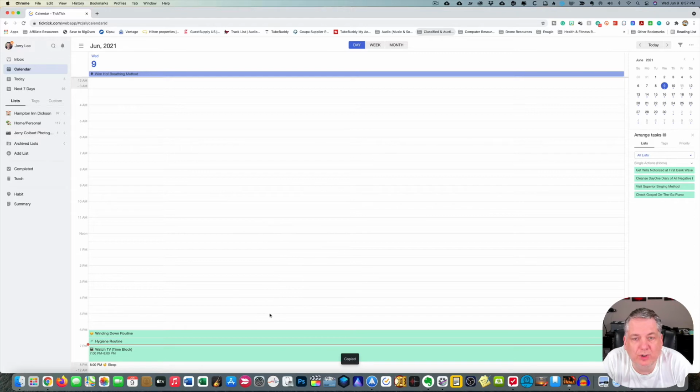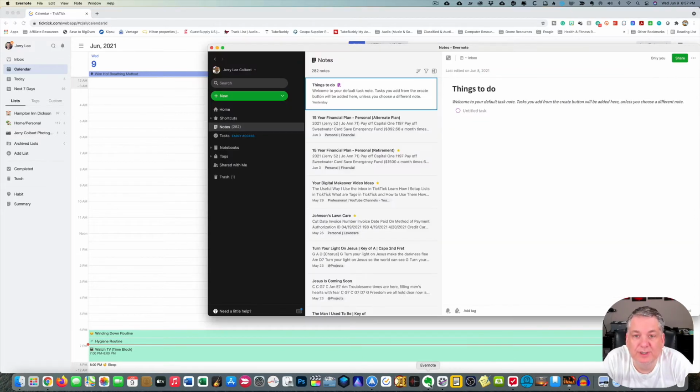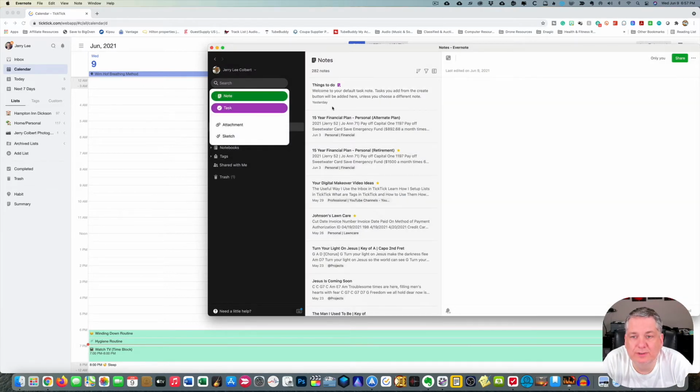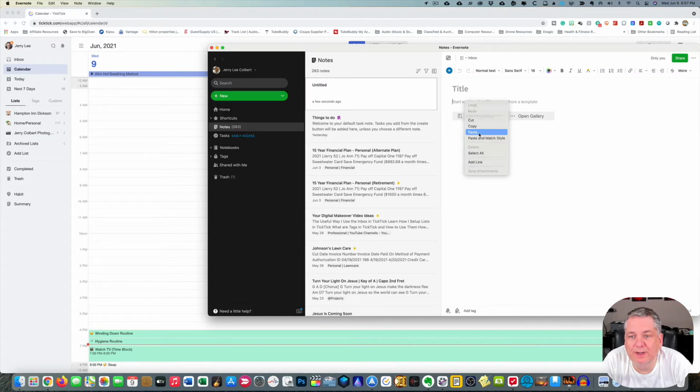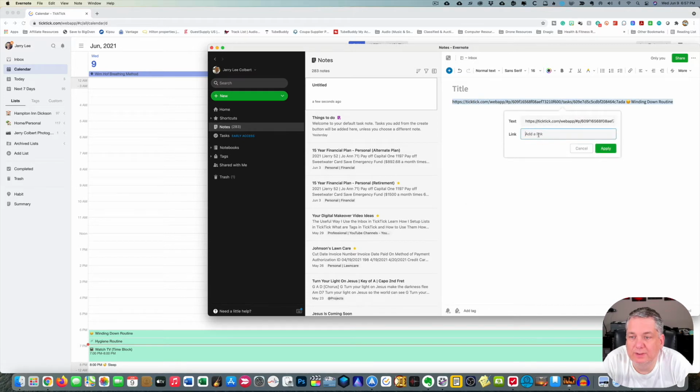And when you do so, now I can paste that into, say, Evernote. So let's go to Evernote. And if you click a new note, right in here, you can go ahead and right-click and create that task link. Now, of course, whenever you do this, you've got to, inside of Evernote, go and add a link and then go in here to link here.